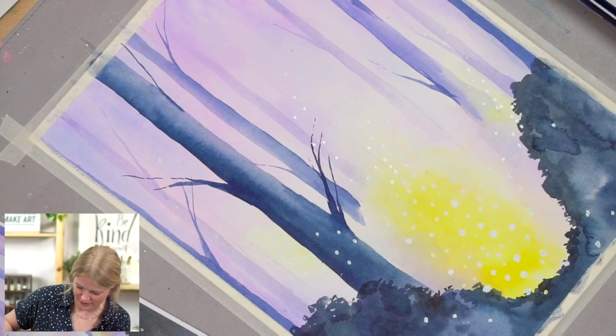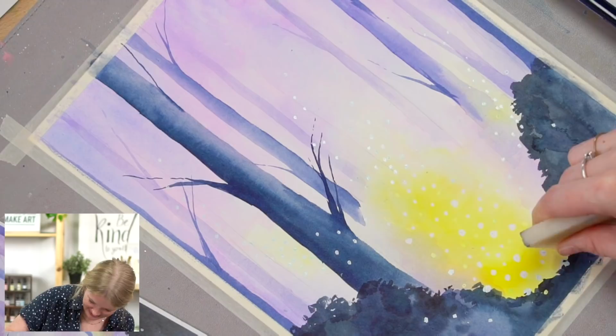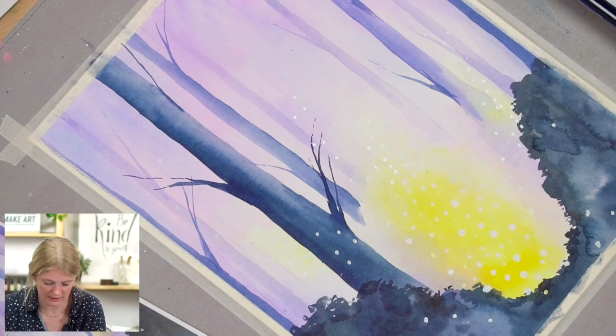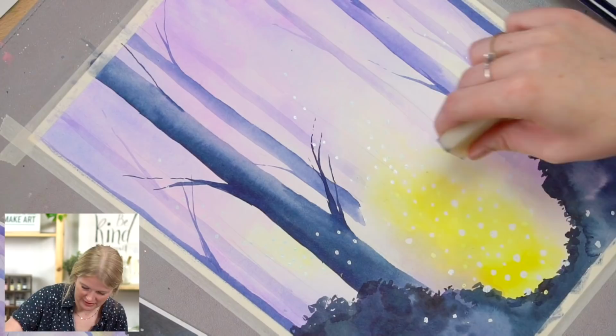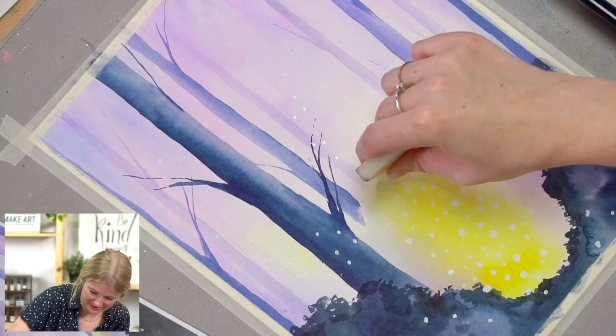This is so satisfying. Yeah, that looks satisfying to play with. So you see how I have the different yellows in there? That's so fun. It's silly, but I wouldn't have thought that you could put the masking fluid on a color. Yep. You can do it on an already painted section. That's totally okay. So cool.